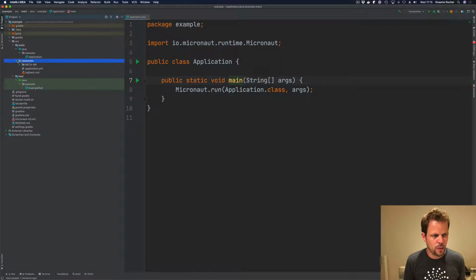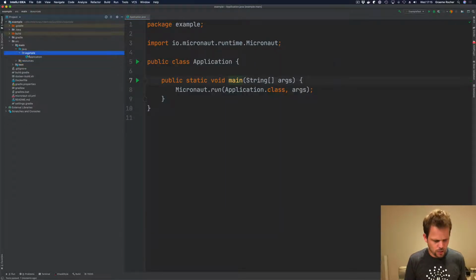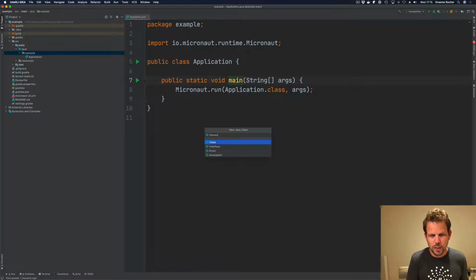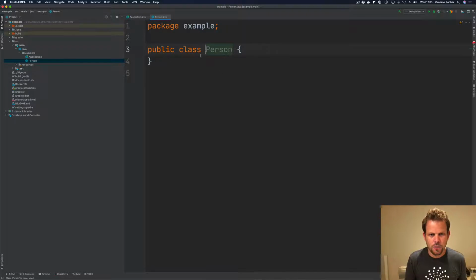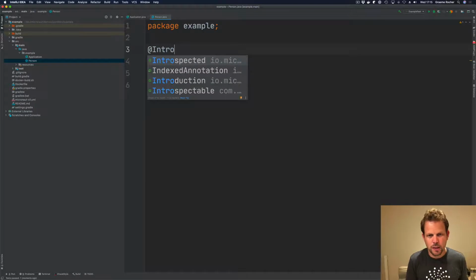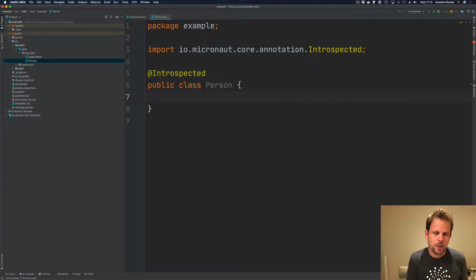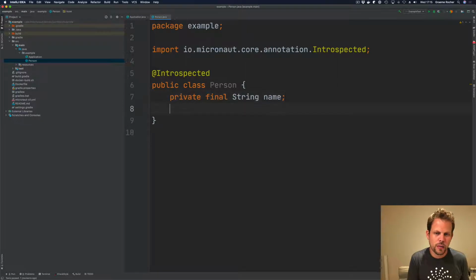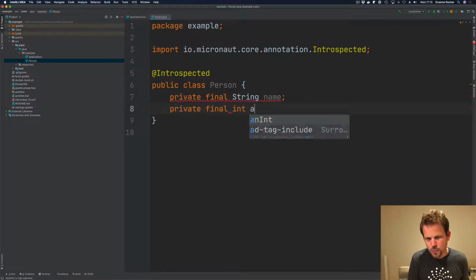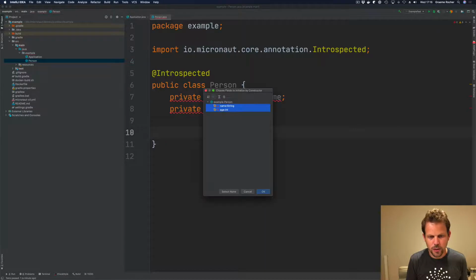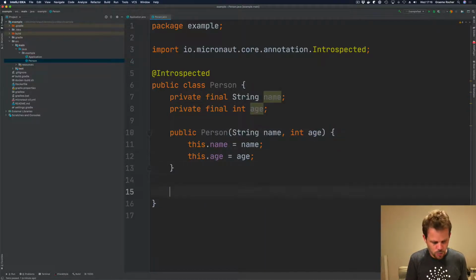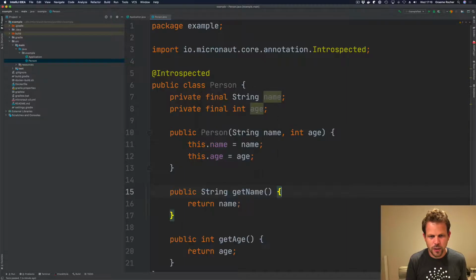So what do you get with Micronaut, and what does it do? One of the things you have in a typical Java application is these kind of entity classes. So over here I have a Person class, for example, and what you want to do in Micronaut is annotate these types of classes with @Introspected. And what that allows you to do is read and write the entity directly, dynamically, for example instantiating objects dynamically and so forth, like Java bean introspection essentially. They can be immutable, so I can define a constructor, and you can define getters and setters.